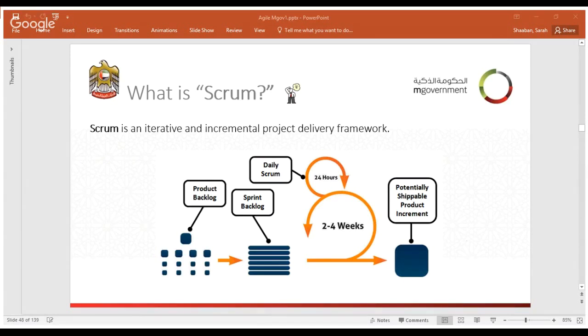Instead of doing a full project all at once, you divide your project into incremental phases. You finish phase 1 and then move to phase 2, phase 3, and phase 4, and so on. So you get feedback after each and every iteration of delivering the product. Scrum itself is not a result or a product. It is the way you use to deliver the software, using this incremental approach.